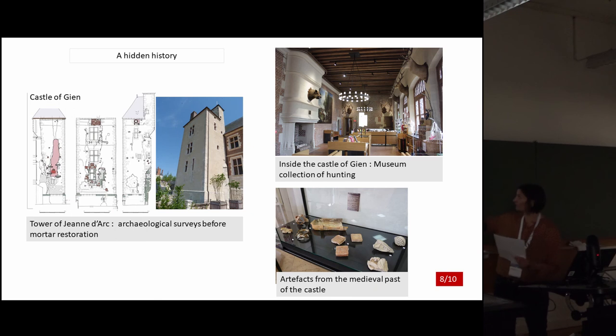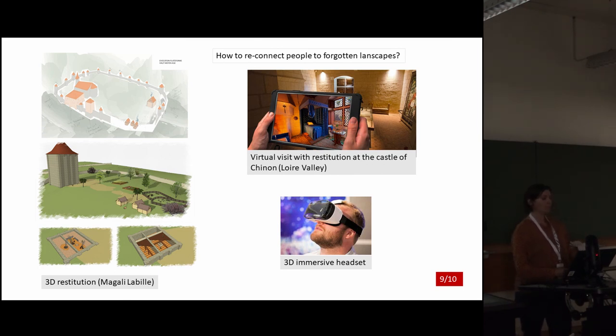It is not enough and it does not really help to promote the richness of medieval civilization. Another issue is that the museum collection located inside the castle of Gien is totally disconnected from the history of the site — it is a collection of hunting across the ages. However, modern 3D restitutions have helped us imagine what the site looked like beyond historical clichés and how it has evolved. The virtualization of scenes based on scientific knowledge was recently proposed for the visit of some castles in the Loire Valley, like the castle of Gien. However, this visit experience must be extended to archaeological excavations themselves, by using immersive headsets, for example, to help people understand what they can no longer see and to open their eyes to what they would never have suspected.